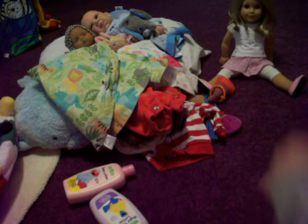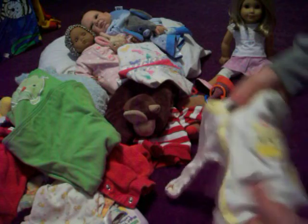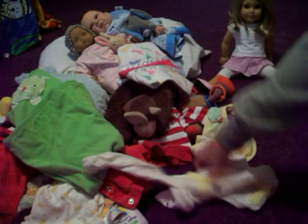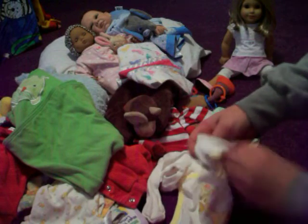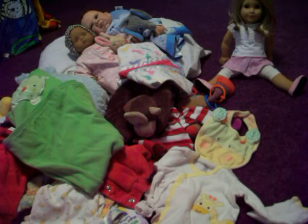Oh, and I got this too — almost forgot. It's just a little t-shirt with a little giraffe, but I thought it would go good with that giraffe bib. Just one U — that's Carter's three month. I haven't tried it on, so it'll probably be a little big. But then it has like the scratch guard cuffs. That's fun. Button or snap down. Alright, so that's my haul.